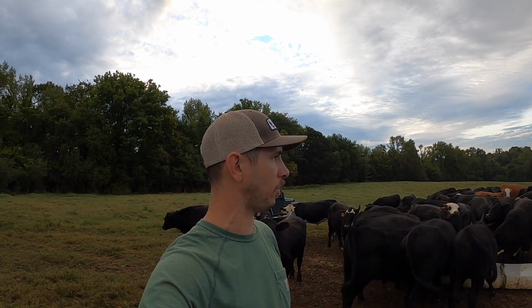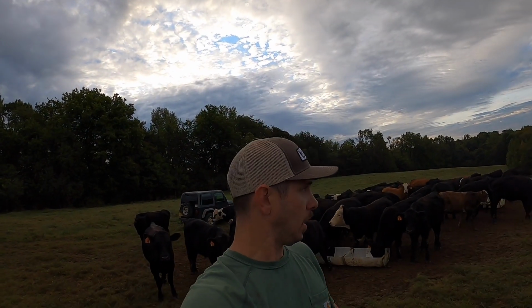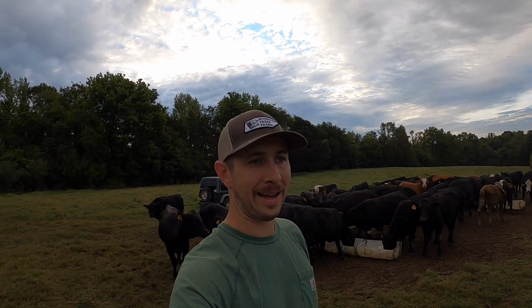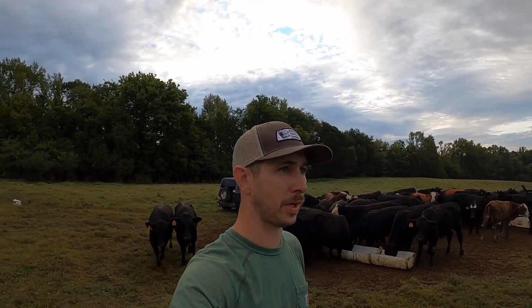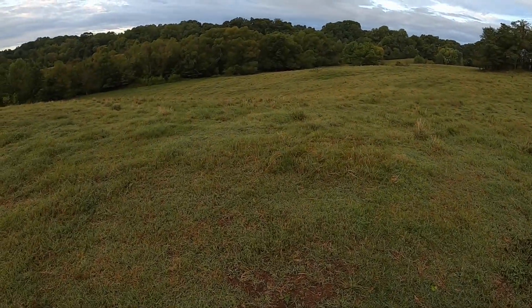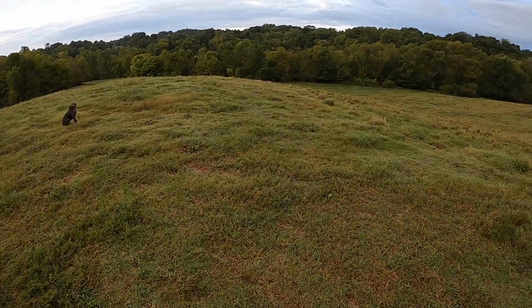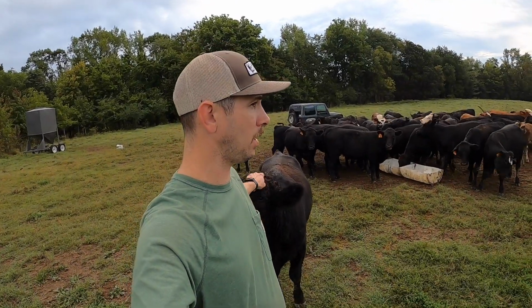And trying to think what else. Oh, need to move some hay. We're getting real close on the cow herds, having to start feeding some hay. It's been so dry, and then with the armyworm damage we had, we're going to be feeding hay in October this year, which is not too uncommon, to be feeding hay maybe by the end of October, but early October we'd rather not be doing that. Grass is still pretty decent here. We will probably have to give them some hay at some point. Like I say, we have another 7 weeks with them. Got one curious one right here.